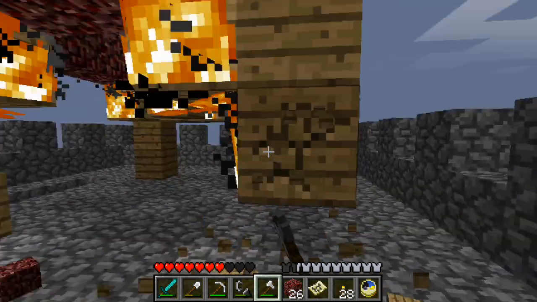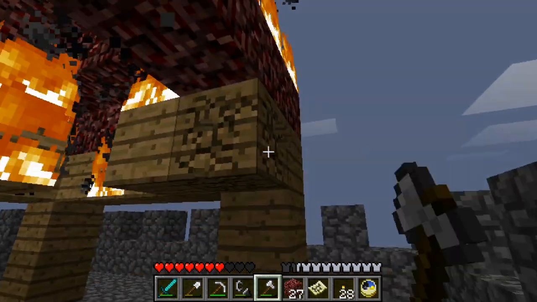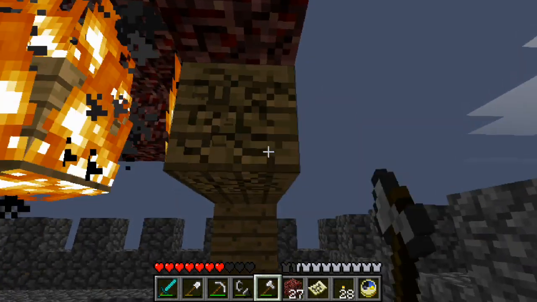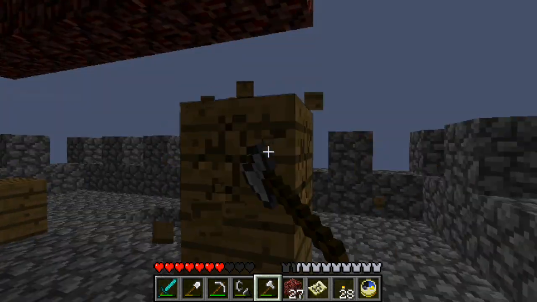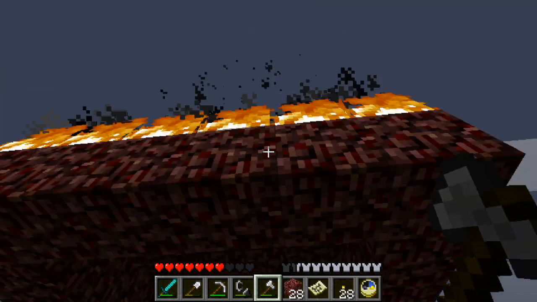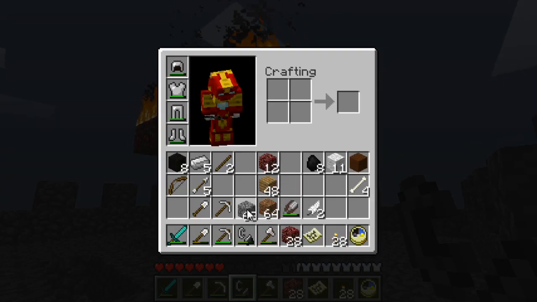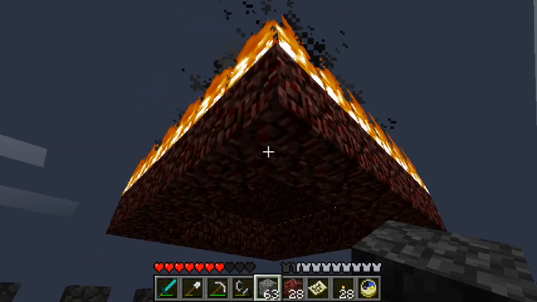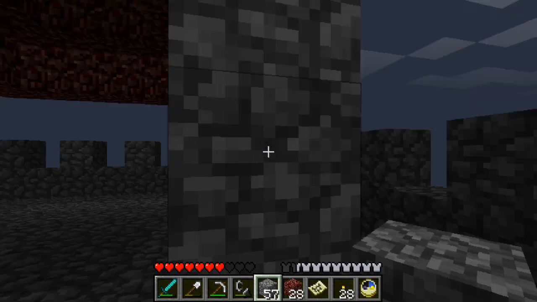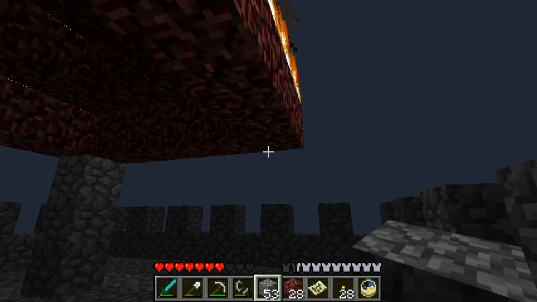Oh god. Oh, that was a bit silly really, wasn't it? Well, maybe I'll leave the netherrack like that actually. Get a nice little bit of floating stuff. Or maybe that looks a bit weird actually, does it? Oh, that was so stupid. Oh god. Okay, let's just put some stone supports in. Oh god. I was hoping it would work, but obviously I'm just incompetent.